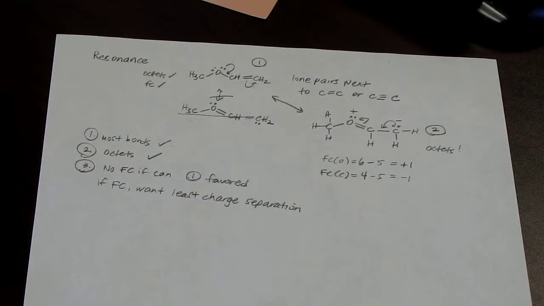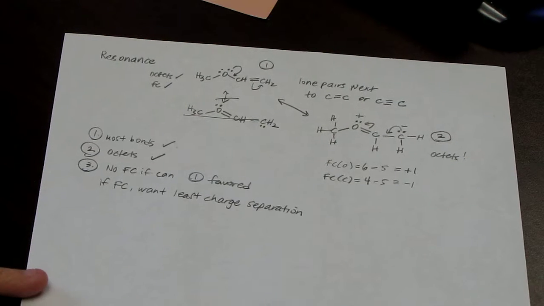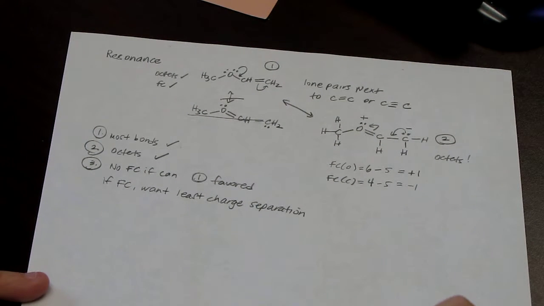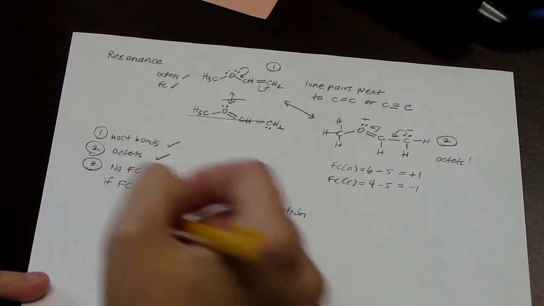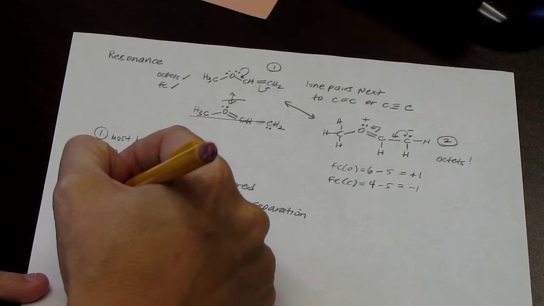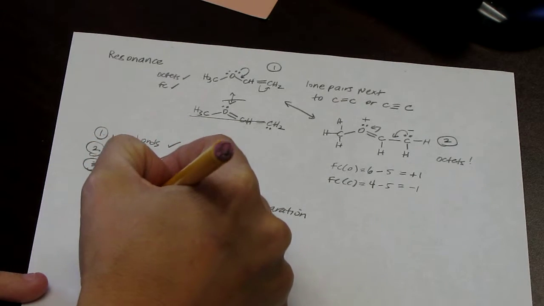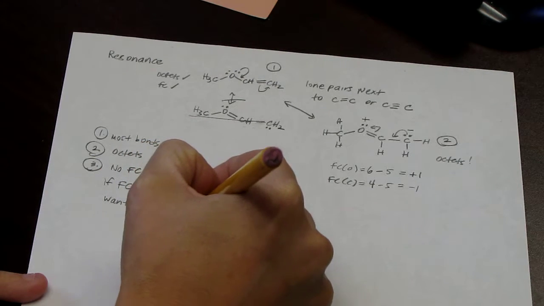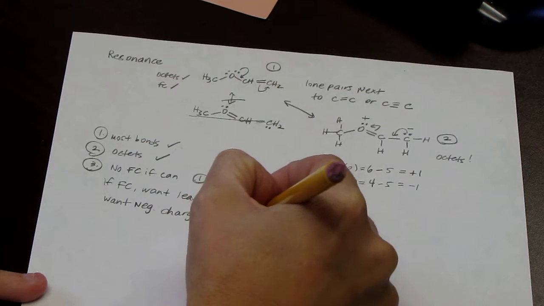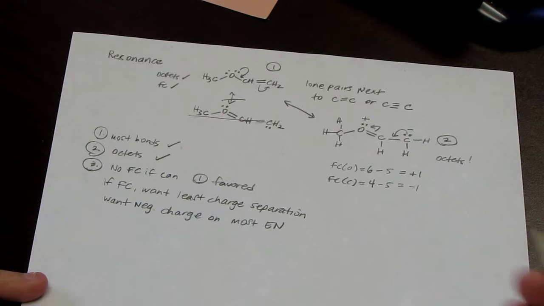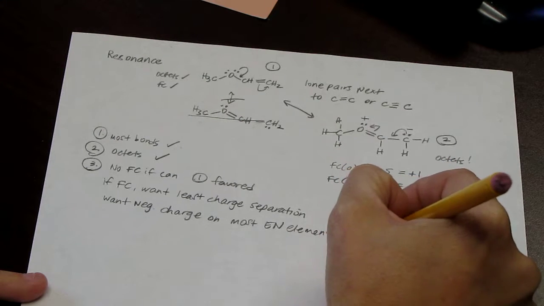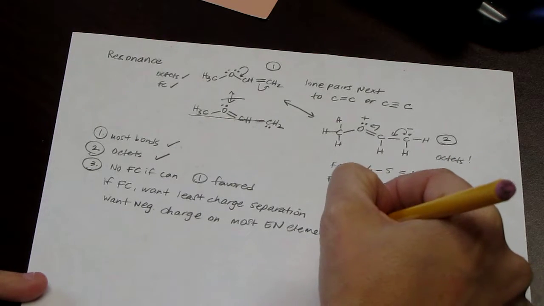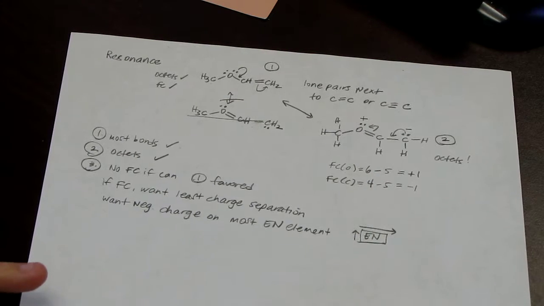Meaning, if you look at your examples from the slides, you don't want something with a 2 minus and a 1 plus when the other one could just have 1 minus. So you don't want large numbers of charge. And then if you still are satisfying these, the next one is you want the negative charge on the most electronegative element, and I'll just abbreviate it EN. Electronegativity in terms of the periodic table increases up and to the right.